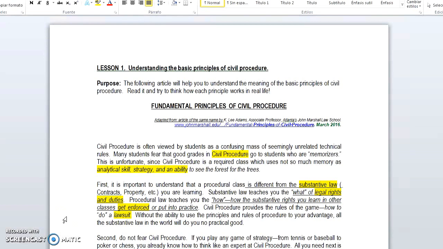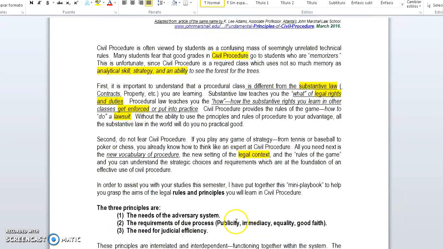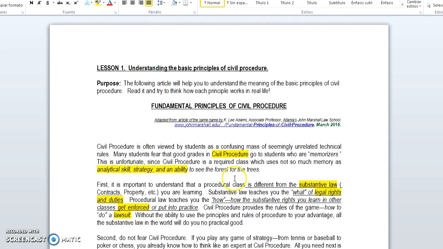In this short video, we will try to learn two things. The first one is the pronunciation of the reading as a whole, and the second one is to give a closer look to the words that we will be using for the rest of the semester, and those words that actually mean something to us as law students or as lawyers as well. So let's start with the pronunciation of the reading.